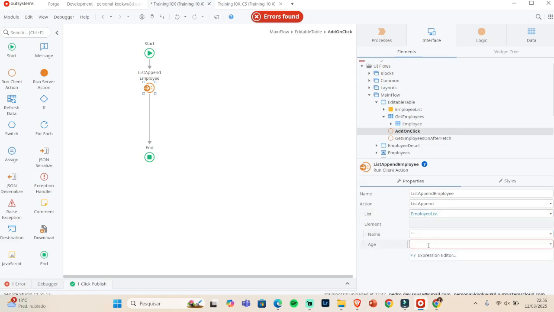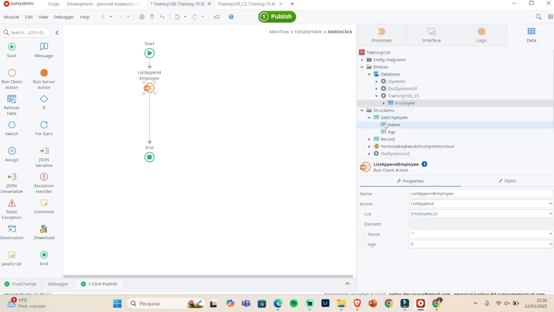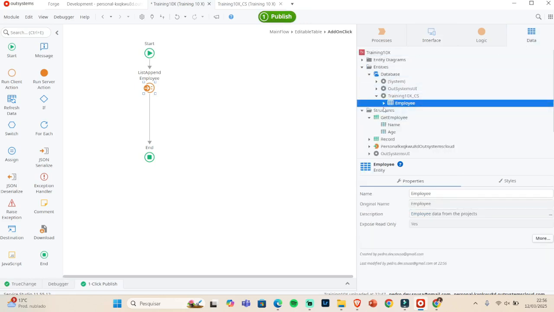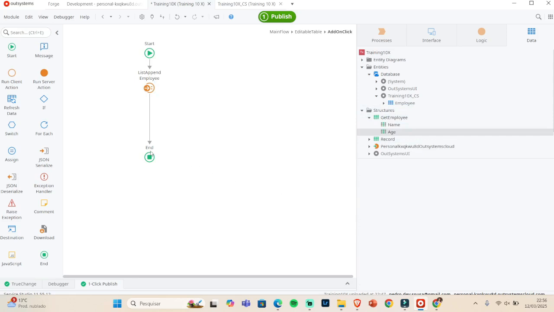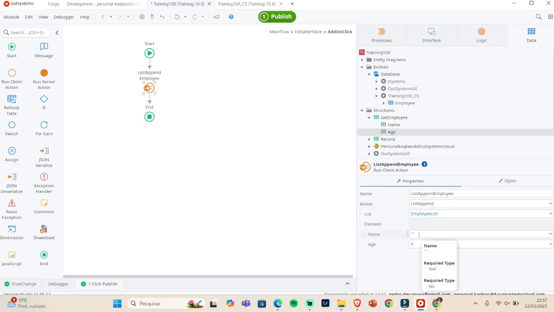The age cannot be empty because this is an integer. That's the way I decided to have this attribute data type. So when we click Add, it will create a new record in the table and show the name as empty and the age as 0, because by default we use 0 for the integer.